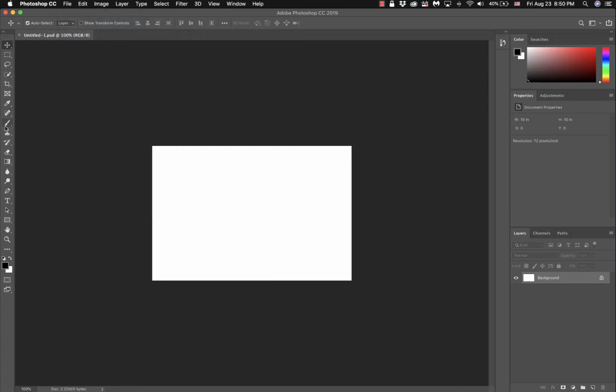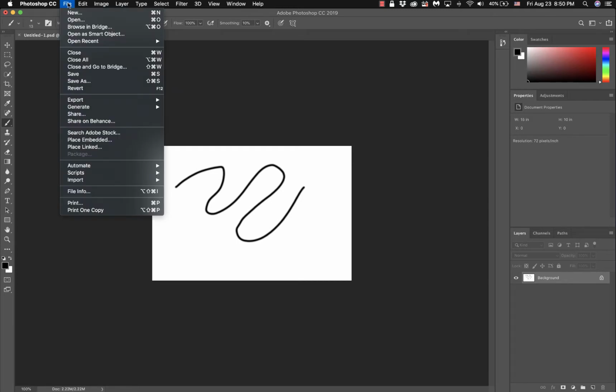I'm just going to take my paintbrush here and draw a quick squiggly line with my paintbrush. Now obviously this is not how the document looked when I first opened it, so a change has been made. Now if I go up to File, you notice that Save is available. Okay, and if I do click Save, Photoshop will write over or rewrite the file, meaning that I'll save over my original file. Now if you folks recall, my original file had nothing in the document. It was a blank document. Now it has this squiggly line.